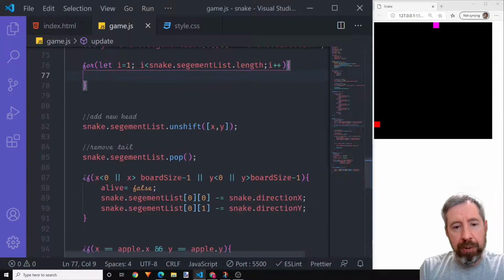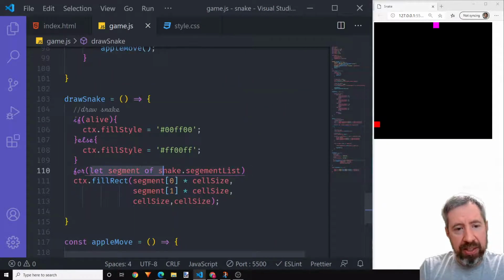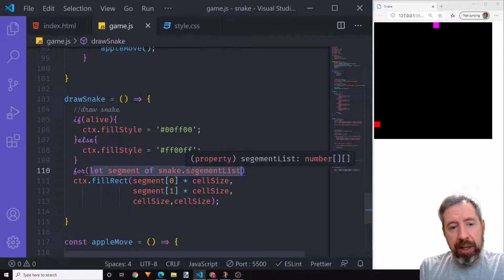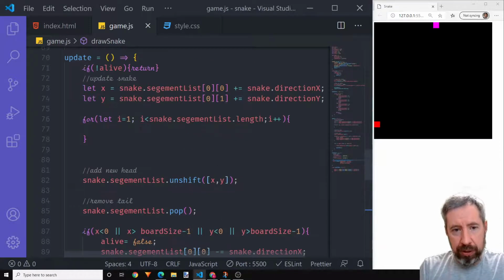Now, before, when we checked each segment, we used this syntax where we use let segment of. We can't use this because we don't want to include the head, which is 0. We want to loop over all of them after the head.